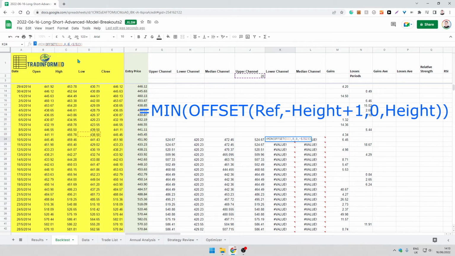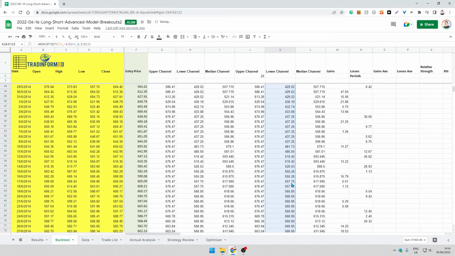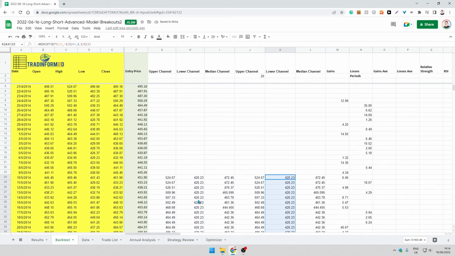All I'm going to do is just shift this along. This is all you need to do. Minus 20, no change in the column. We're going to give it a height of our J2. Press F4, two parentheses, and add 1 because we only want to offset by 19 rows. Again, once I drag this down, it's going to get rid of that value error and you can use Donchian channels in Google Sheets.